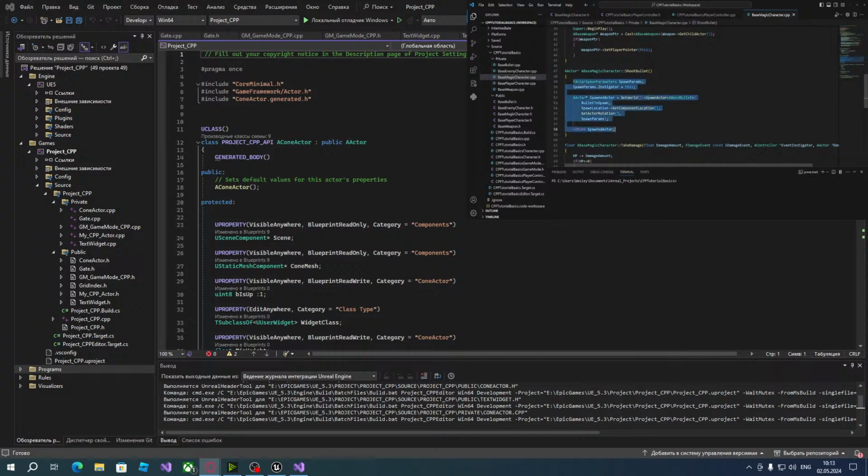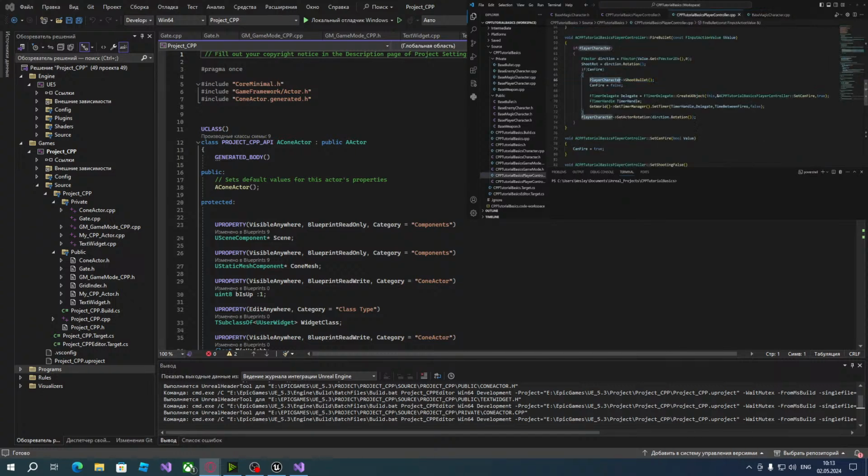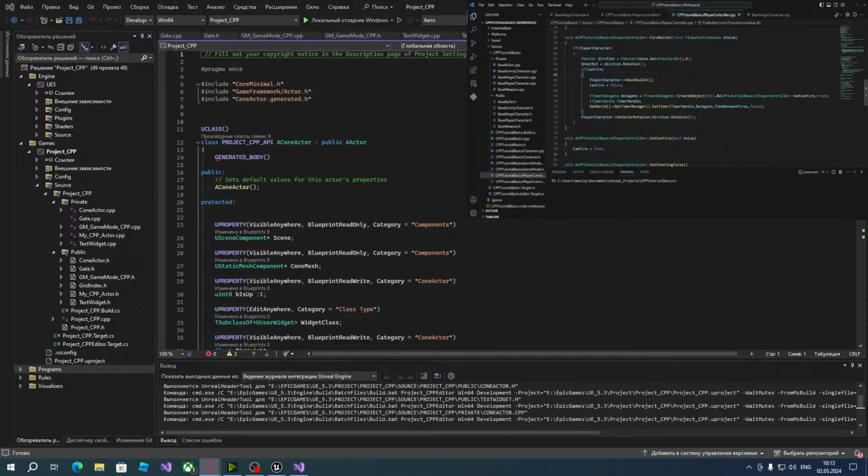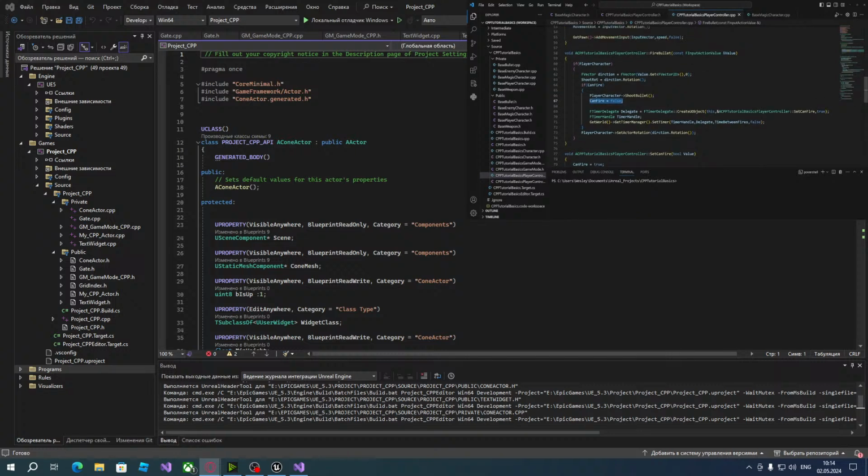And then, well, the bullet fires itself. And we just call that function here anyway. So what we will instead do is we'll change things around a little bit and prepare things for an AI to be able to use them as well. So what we'll do is, going back into the base magic character here, we're going to instead take in our shooting direction as a parameter here. And we're going to change the can fire variable also over to the character itself rather than the controller and all that stuff. I'm not going to bother you too much with that, but I will show you in the end.